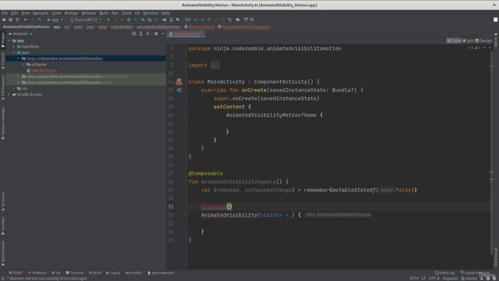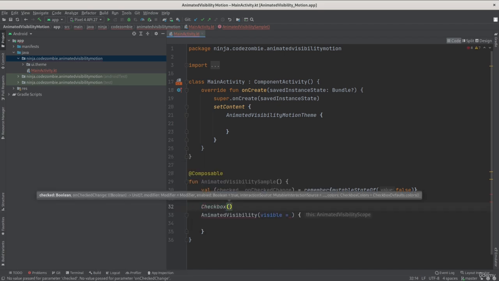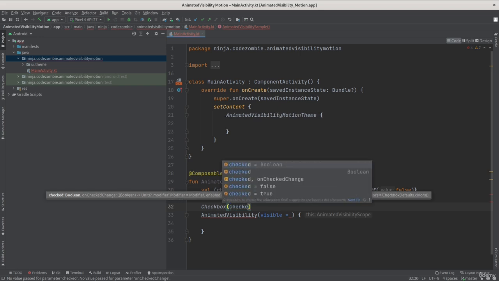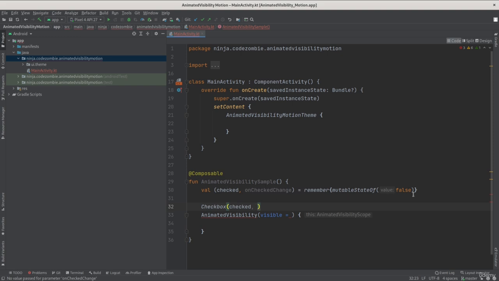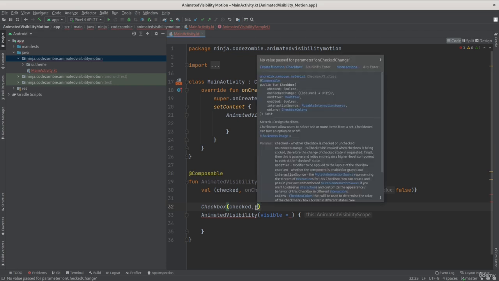Checkbox, and as you can see, the checkbox, after I import it, has one parameter called checked that receives its state, and for its state I pass in checked. And this checked, as you can see, has an initial value of false, which means the checkbox will be unselected at first.